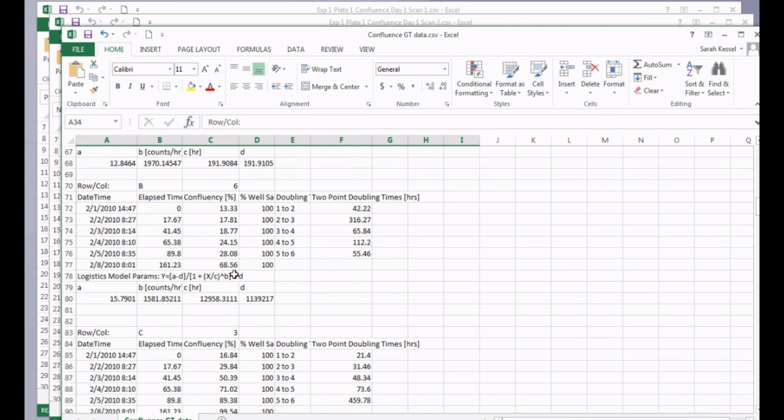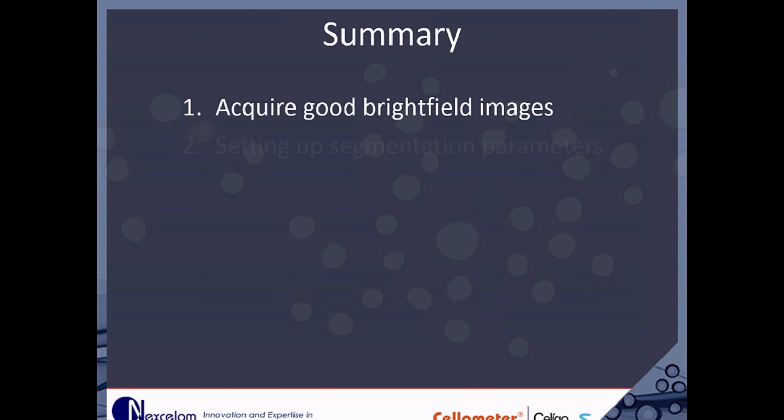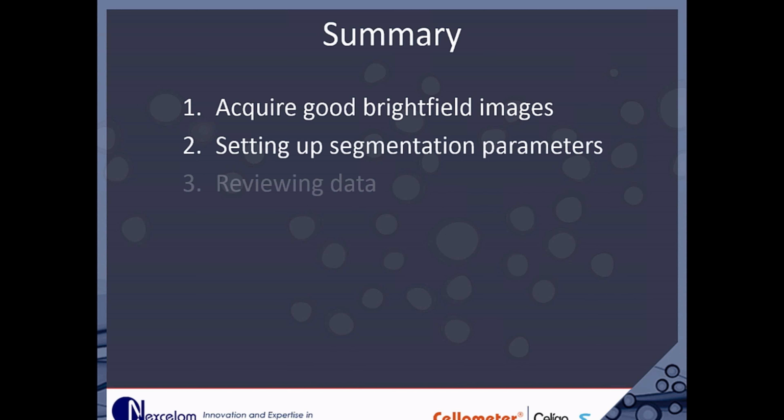Okay, so we've covered a lot in today's training session, but it's a very good getting started point on how to acquire good bright field images on Celigo. And I really focused on the hardware focus and image-based focus mechanisms. People ask a lot about what's the difference. And then I also showed you how the algorithms actually pick up objects in the image and how it's being analyzed in the system.